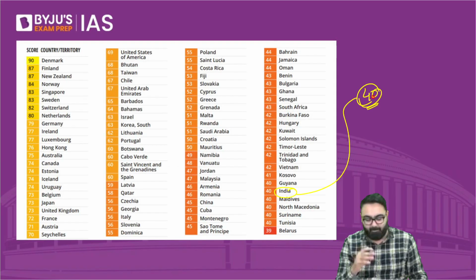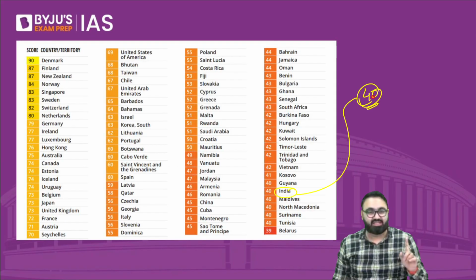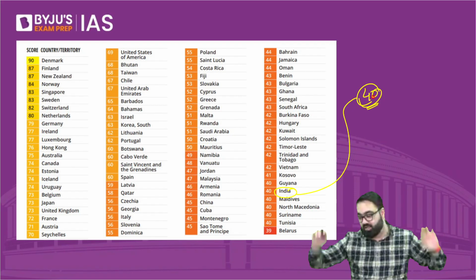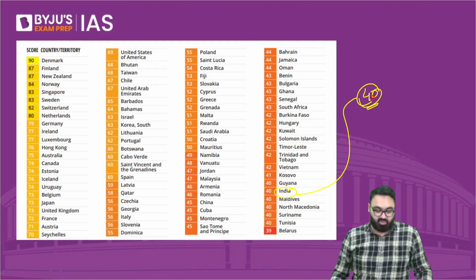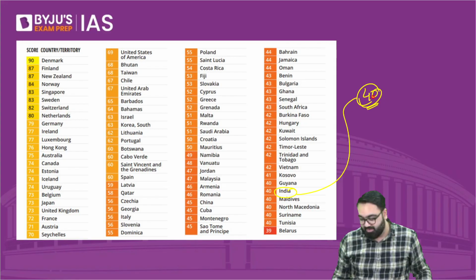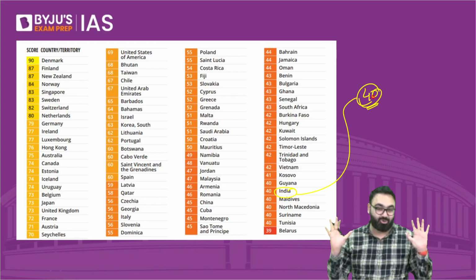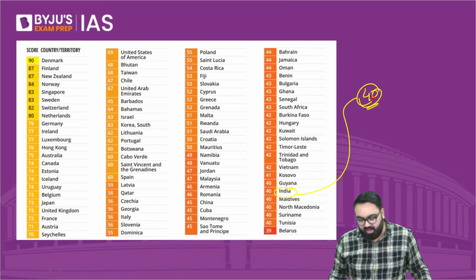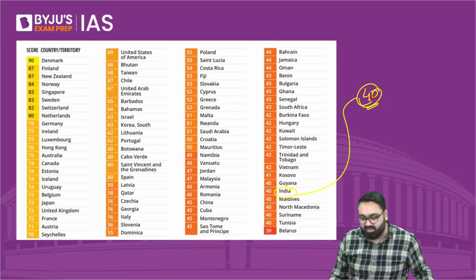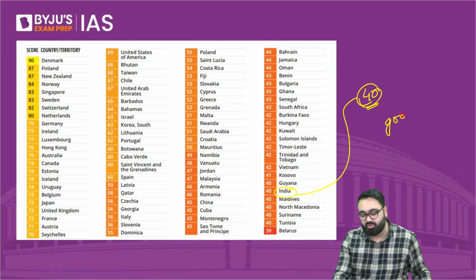Also, this is not the complete list. I could only fit one screenshot in this. There is another half screenshot as well, which I have not taken. So if you are really interested in finding out your favorite countries, such as Pakistan, everyone is interested in that. I don't know for what reason we have this infatuation with Pakistan, that if we are better than Pakistan, then we are good to go. If you are interested in finding Pakistan or Bhutan or Sri Lanka, I'll give you a suggestion. There is a secret weapon that you should know called Google. Go to Google, search for this website, go and find the rank.